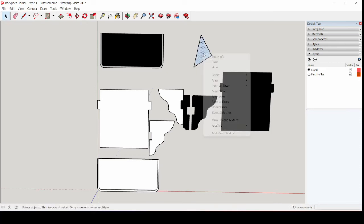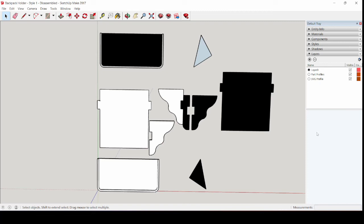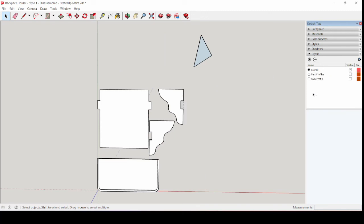When you right click on the face, you go down, you see you can actually lay out that face itself. Now I renamed the SVG profile layer and it created a new one. And you would think that new one would have just the triangle face, but it doesn't. All of the profiles that have been written have been moved to an SVG profile layer. So that's one thing to watch out for. I like to keep my parts profile separate, but if you make any changes to it and add another profile, they'll all get moved to the new one. Could be good, could be bad. Just something to be aware of. But you can toggle visibility to see what's there.